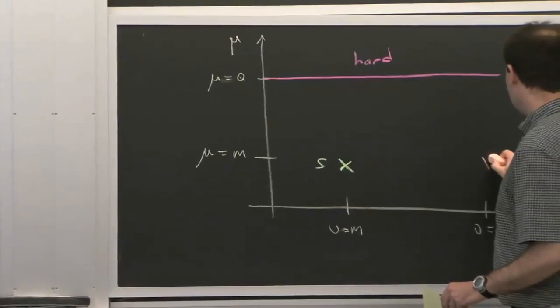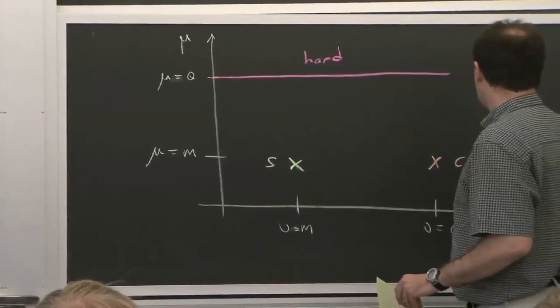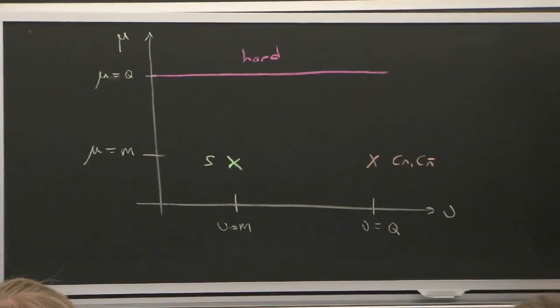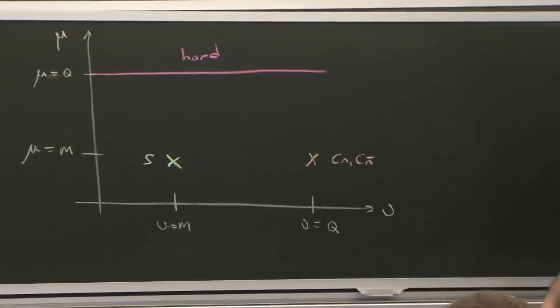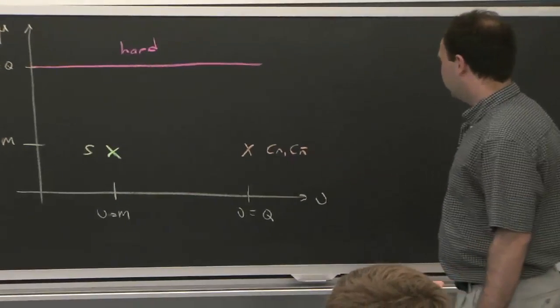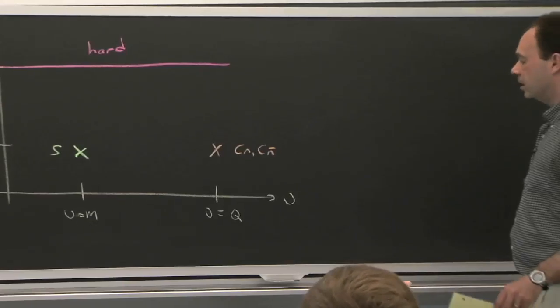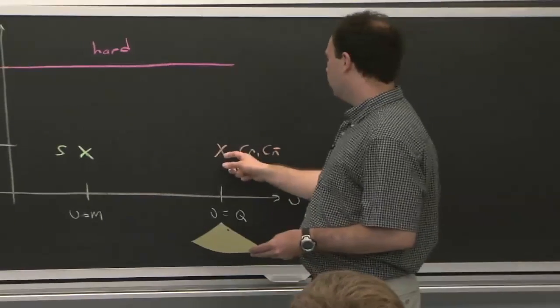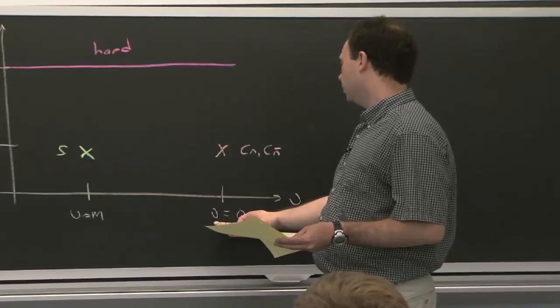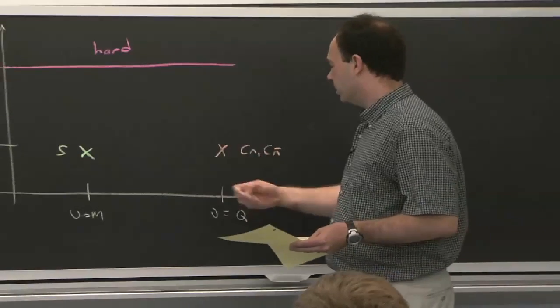And the way we've set up our calculation, we had one cutoff for both the Cn and Cn bar, so they both live at the same point. It could have been more fancy, but that suffices for doing the calculations here. So they both live at nu equals q. We didn't care about whether it was p minus or p plus. We regulated them both with nu.